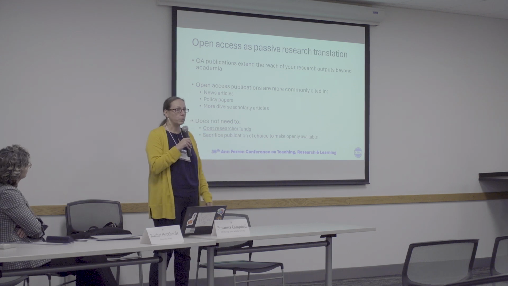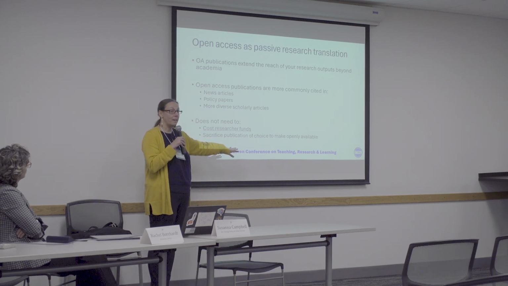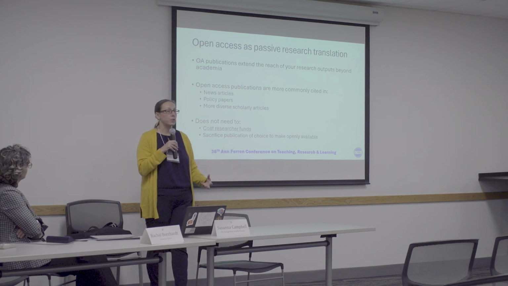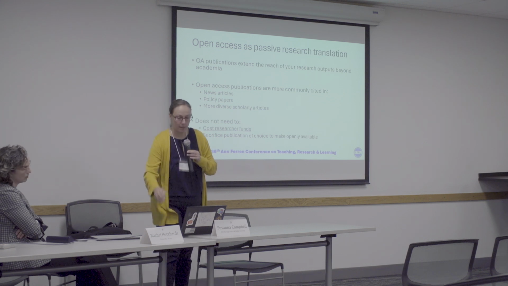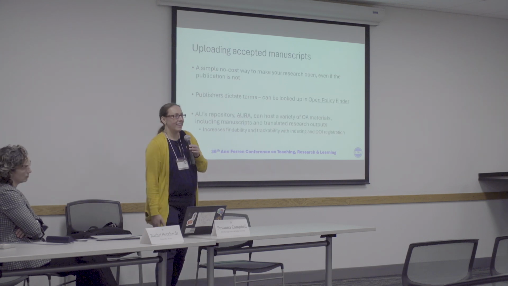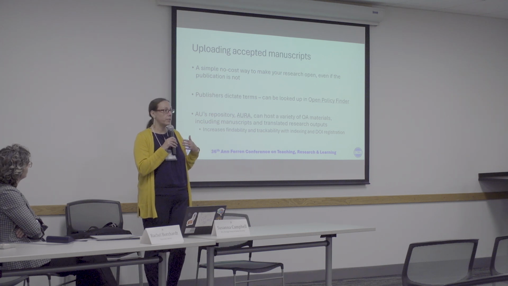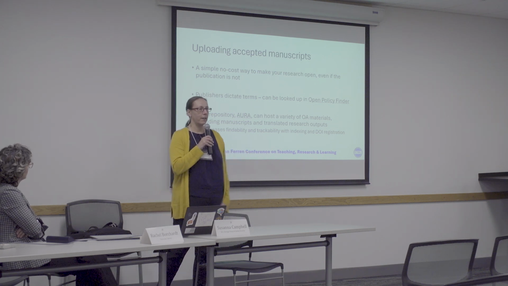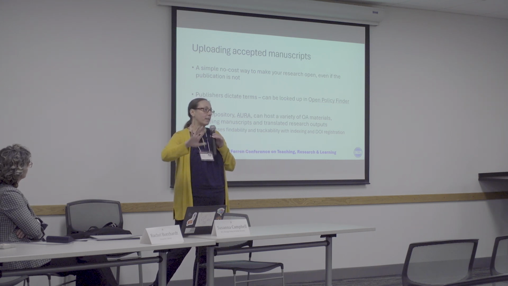If you're publishing in a fully open journal, we'll support that. You can publish anywhere, and you can often make a version of your research openly available, even if the published version is behind a paywall. That is something called an accepted manuscript. It's the last version of your research before the final published version. So it's like a Word document that's gone through peer review and been accepted before the journal adds their style editing, the page numbers, that kind of thing.